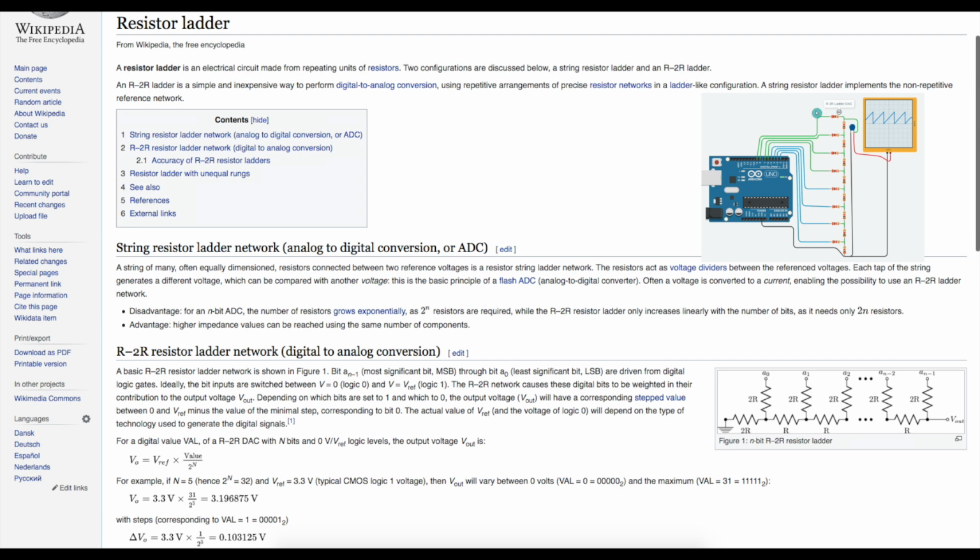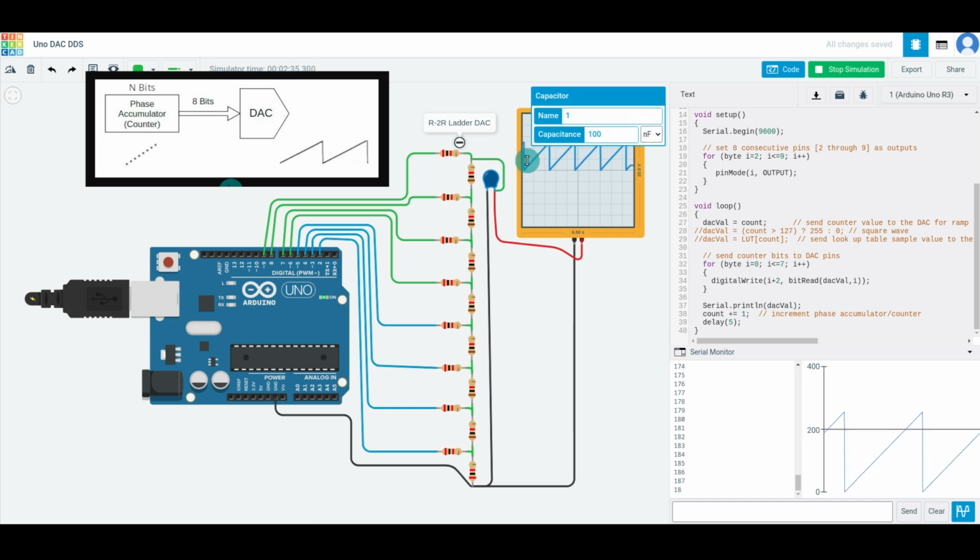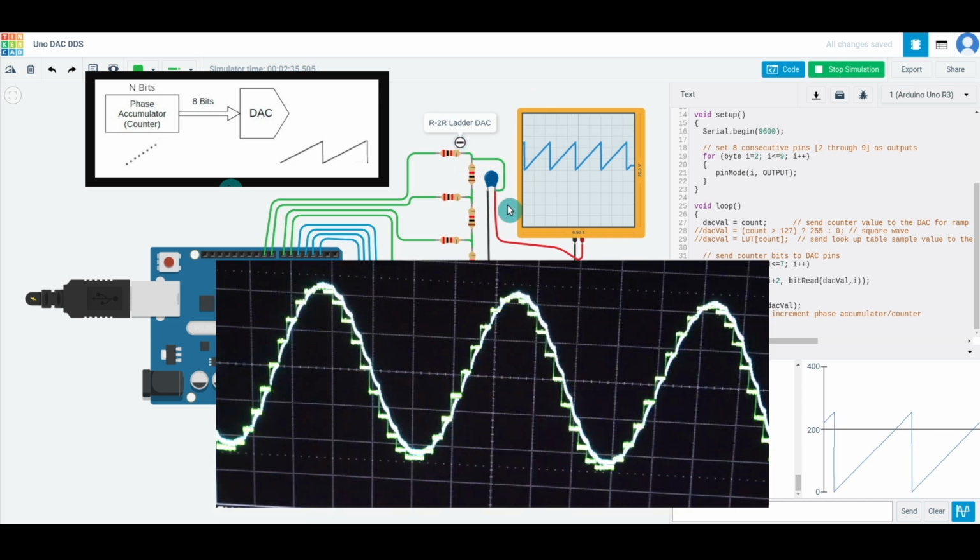Here's a simple 8-bit DAC made from an R-2R resistor ladder connected to an Uno. You can look up how the resistor ladder works, but this one takes an 8-bit input and converts it into an output voltage from 0 volts to a little less than whatever the Arduino's 5-volt supply happens to be. I'm using 1K resistors and 2K resistors in my ladder, and I've added this 100 nano filter capacitor on the output of the DAC just to help smooth out the waveform and make it less of a staircase between samples.